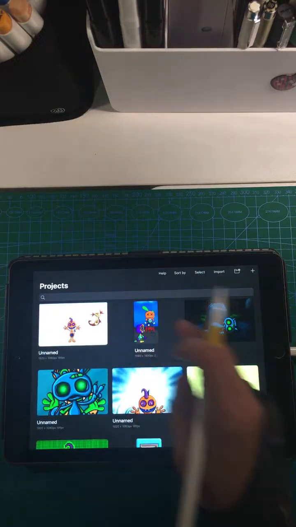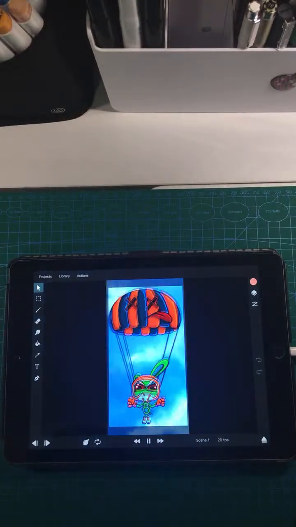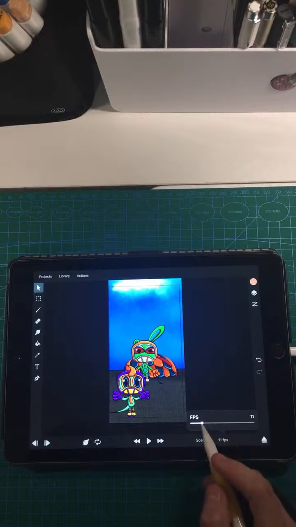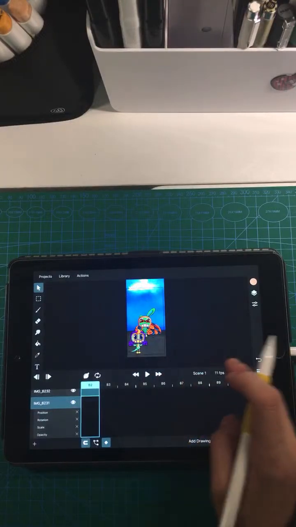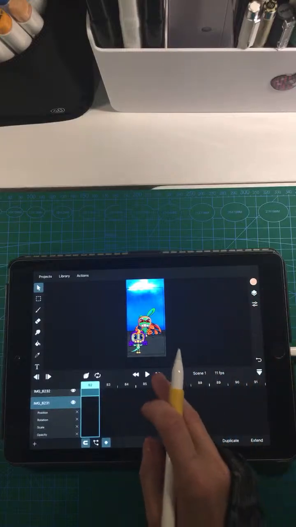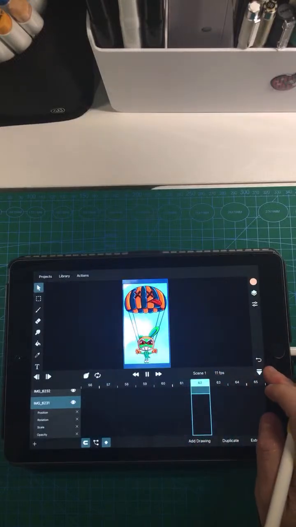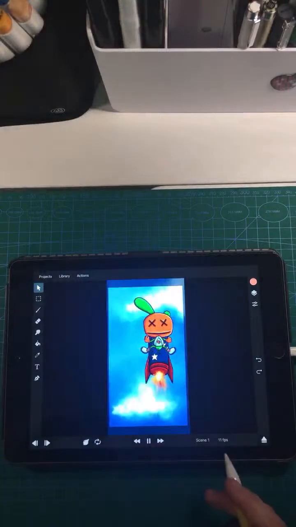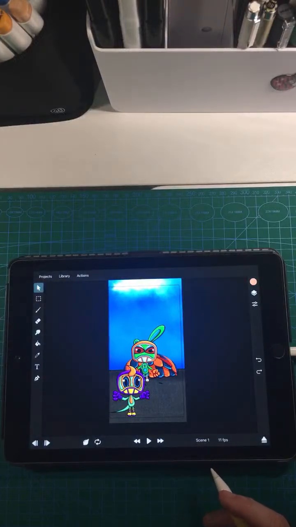I have that one, look at this one. I love this one. It's very simple too. It just goes flying in the sky. It's moving too fast. Let me change the frames per second to 12. That's usually the normal. Got it on 20. But I create this in Procreate. Go back. See, it's going. Let me close this. Let's play it again. It's going up. That's what you see, the sky, and then it comes down with a parachute. I did this one for 4th of July last year. I should release it again because I love it.